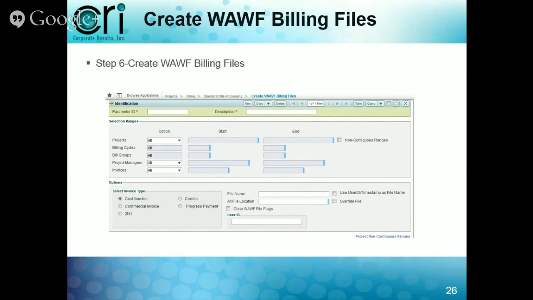transmission the government needs. The user ID that is sitting there at two areas below the file name, it's called user ID. That is the user ID registered with the government. That is not necessarily your user ID for Costpoint. I mean, I guess they can be the same, but there is a user ID that the government will give you to submit WAWF files, and that must be that ID. Okay, so that is a required field.